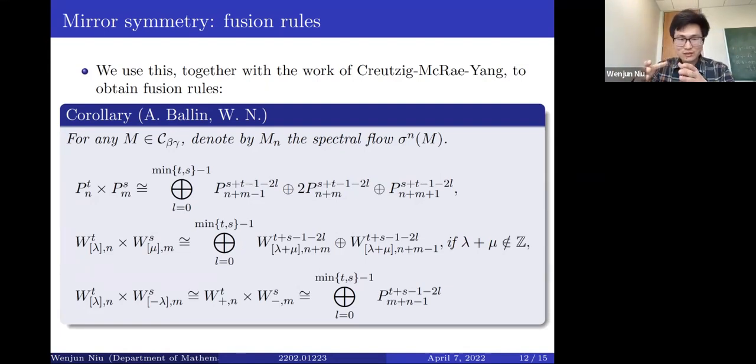vector spaces on a plane, but supported at a point. So it's generated by a single element, which is just a structure sheaf of a point, and you allow all possible extensions. And when lambda equals 0, this category has a more interesting structure. And that's something I think I will talk about now.